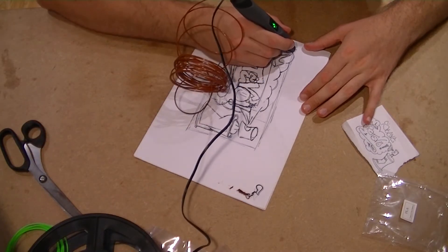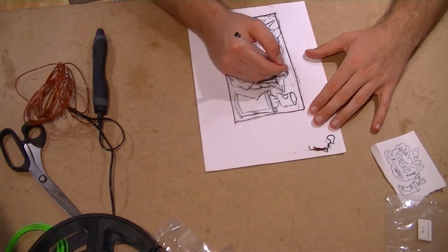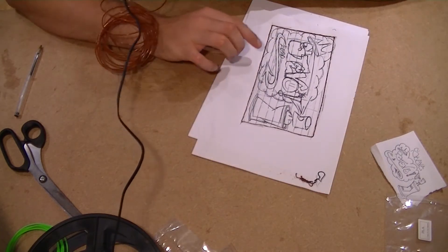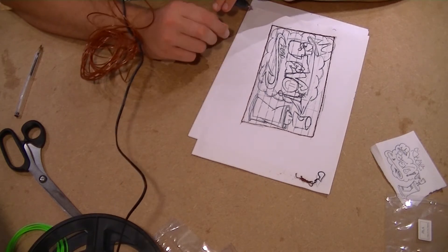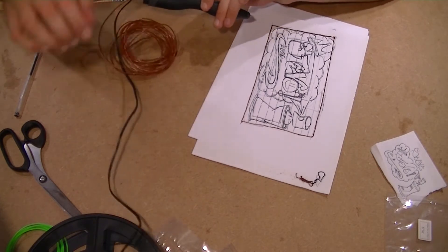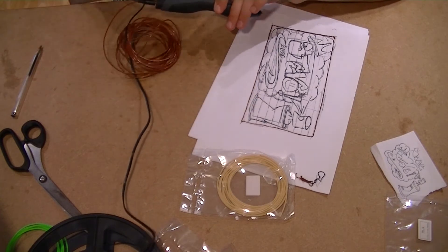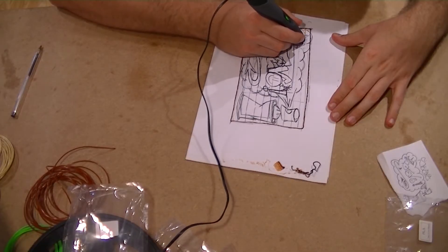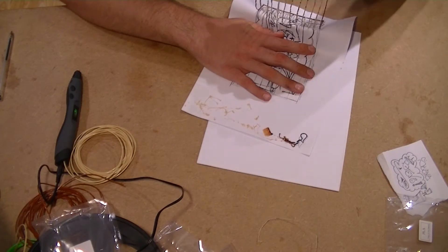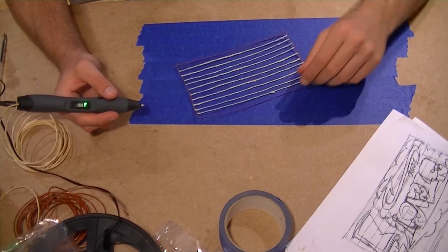Brilliant - so I can print onto the paper and it should lift straight up. So let's get cracking. So I've just drawn a few guidelines. Obviously this is not going to be exact - I don't want it to be exact. It's not supposed to be real world-like. No spray cans are that big, you know, unless the actual graffiti tags are part this big. So I'm just going to swap the colour out now for the one I thought kind of went well to be the cement that goes in between each of the bricks. Is it the mortar? Mortar or no? So I've got the horizontal lines put in. Now I need to do the vertical lines. It's quite flimsy at the moment, there's not much to it. So let's build upon that.